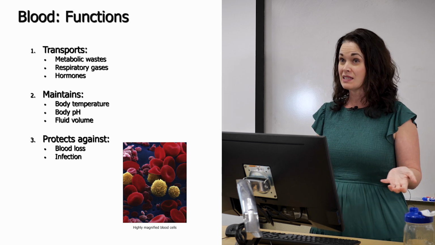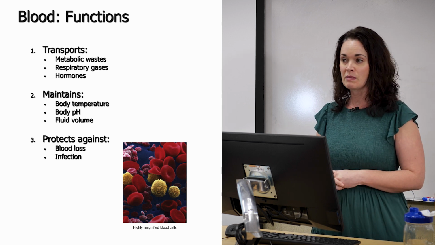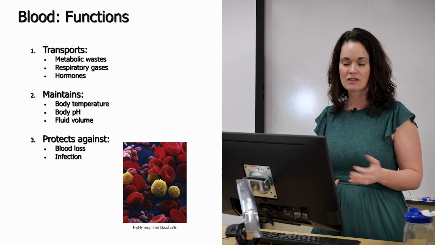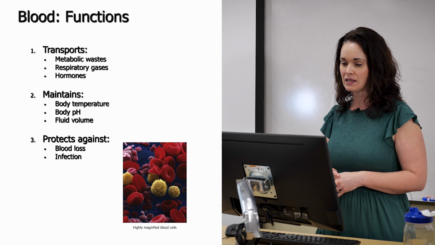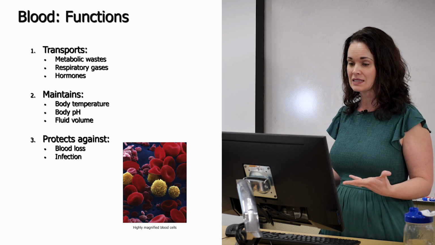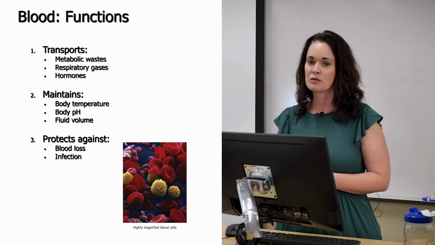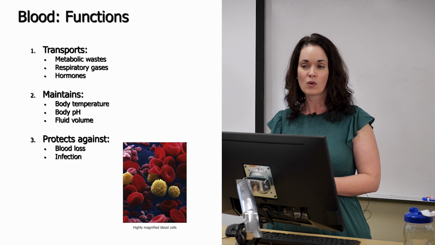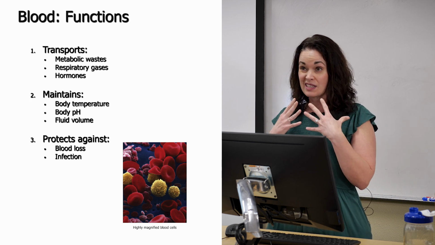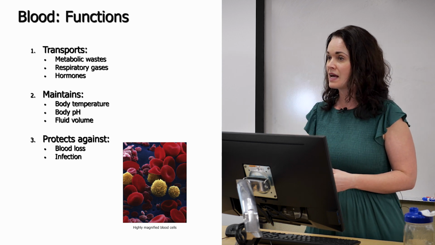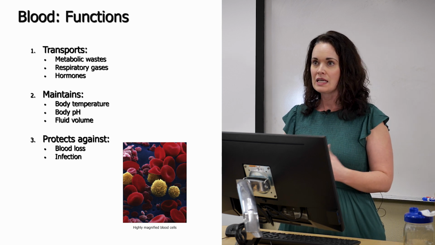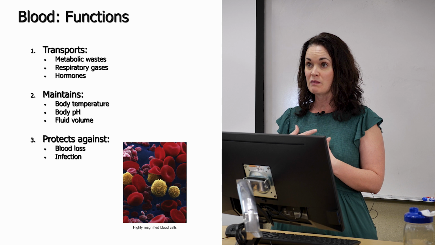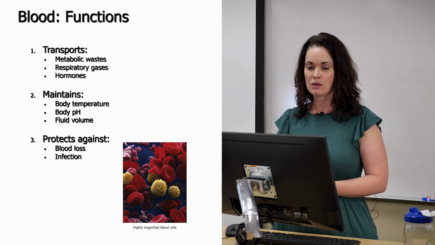It's very good at maintenance. So I talked a little bit already about how its temperature is higher than body temperature, and it's helping to regulate that and keep it consistent. It acts as a heat sink. You may have noticed when you go outside and it's cold that your skin gets really pale, right? And the reason for that is your blood, which is at a higher temperature than body temperature, is being sent into the core of the body to help keep the core of the body warm.